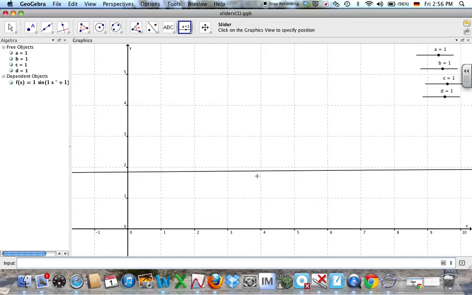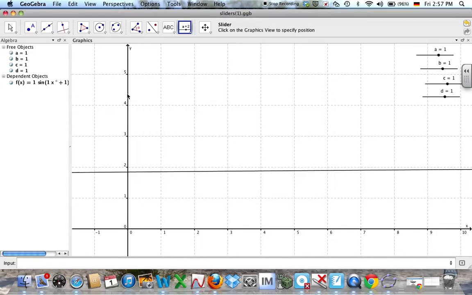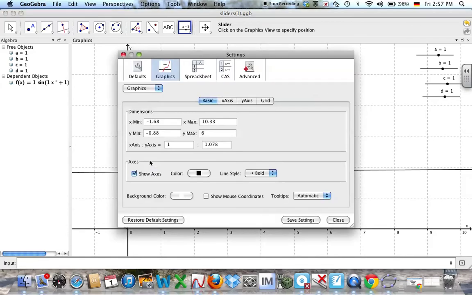We see we get something here. It doesn't really look like a sine curve, it doesn't look like the one we drew. That's okay, we just need to fix some of the things on our screen. The first thing I would suggest is fix your axes. So right click on them, you'll get the arrow, and we don't want that. So if we right click on the axes and go down to graphics.